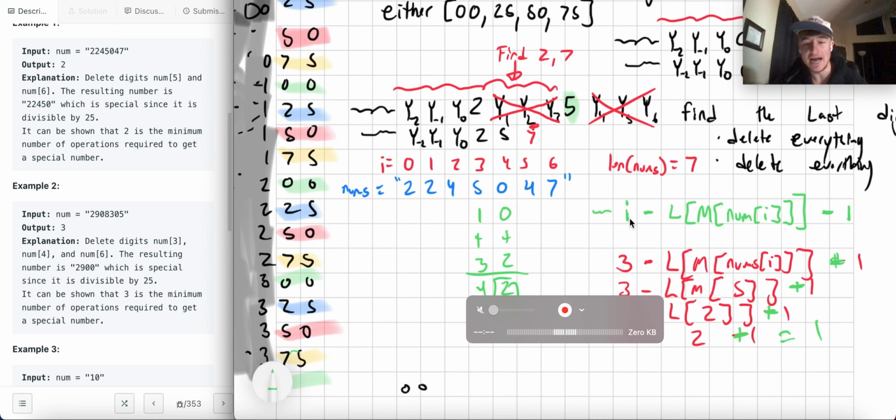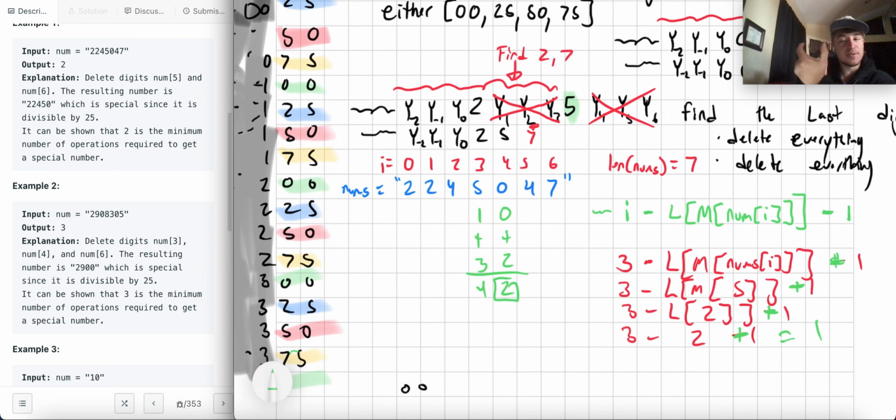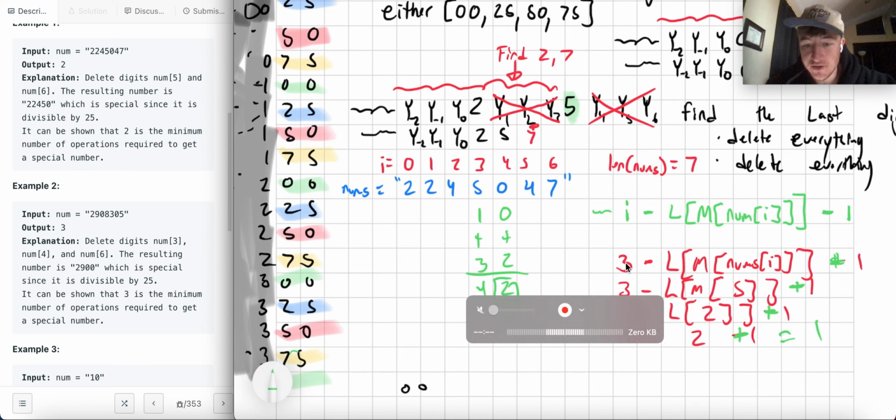So this is a way to capture the formula for the things you have to delete. Because I have I, that's the index I'm at, then the amount I have to delete is the space between I, because this is going to be the last number, and the amount of characters in between, which is the distance to the number that I'll attach to. So here's the equation for index I. What's the number at index I? That's 5. What's the match for 5? Well, that's 2. When's the last time I saw 2? That's at index 0, 1.